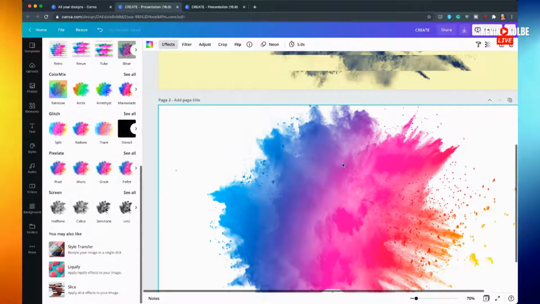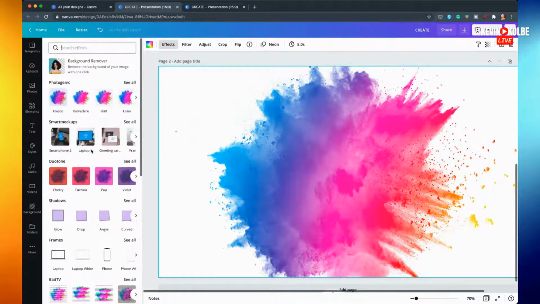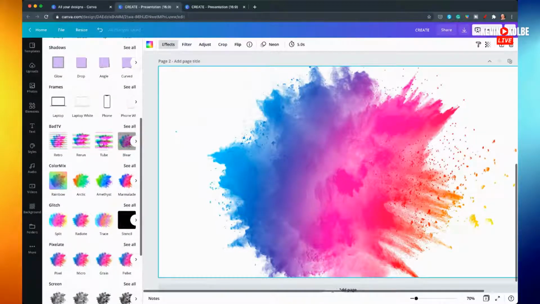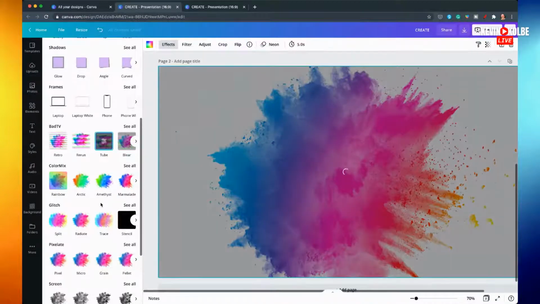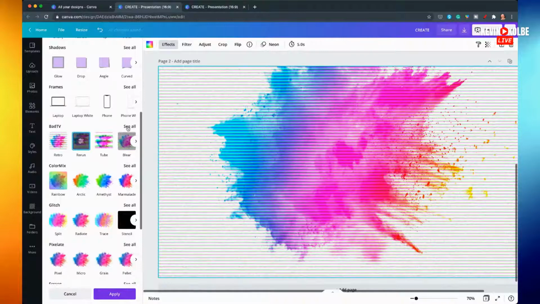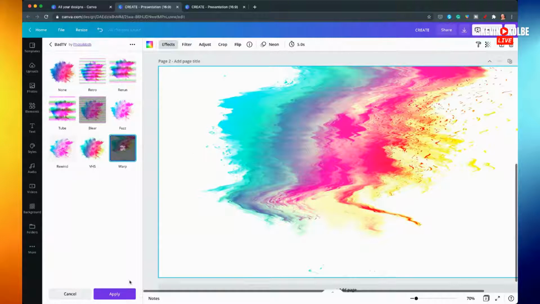But if you noticed, which one did I put on this one? So let's just pick one. You have all these options. Here are the ones I haven't even tried yet. You can do photogenic, which is so good for photos. They have so many options for going in and tweaking photos, smart mockups, and on and on and on. So let's just say we want to make this one look like, whatever that is, rerun. Bad, they call it bad TV. Now you can see them all if you wanted to. So we'll go with warp. Warp kind of looks cool. All right. So if you want that, you apply it.